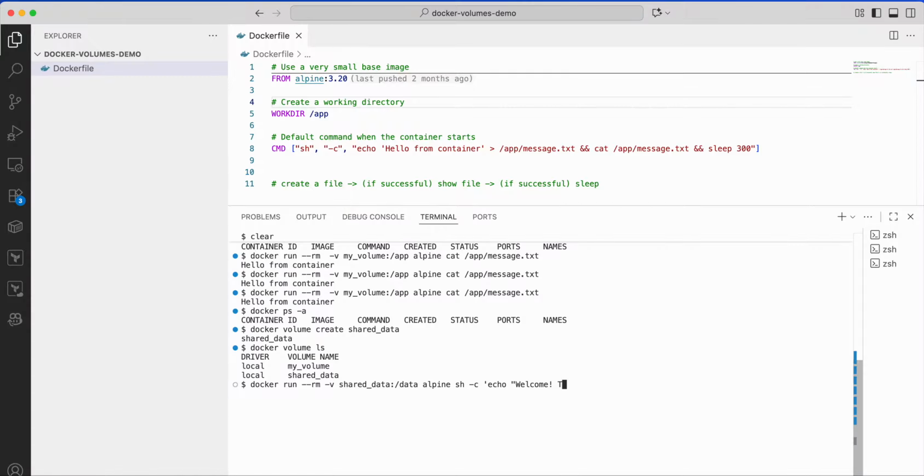Welcome, this file was added before any app container started, and we will pass it to the file.